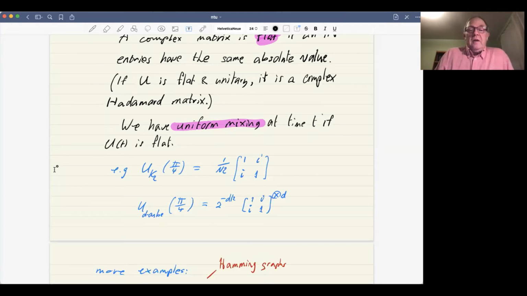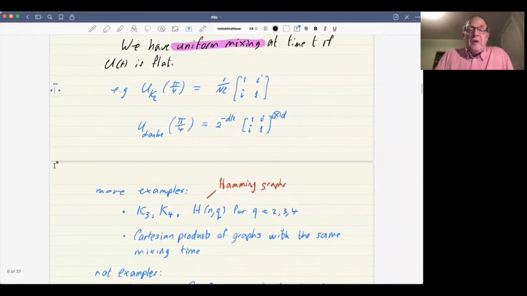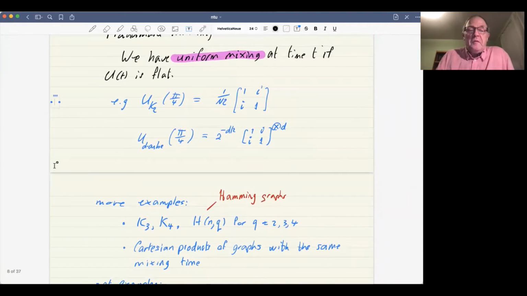Okay, so it does happen. I mean, it's a little bit harder to find a justification for uniform mixing. I mean, it's giving you a sort of completely random output. But then in cryptography, for example, there are times when you do want a completely random output. And it turns out to be a mathematically interesting question, which is enough justification for me anyway. So what are some examples of uniform mixing?